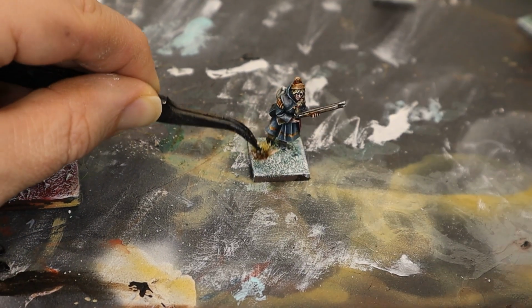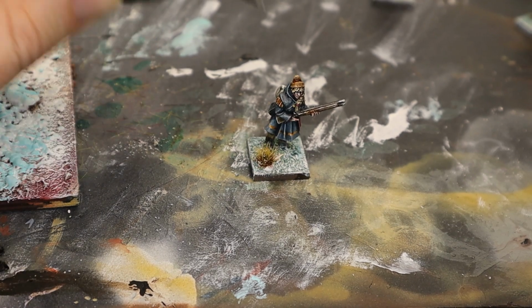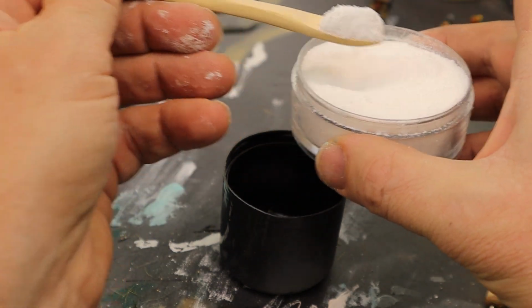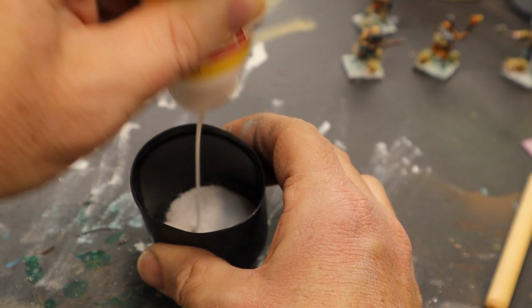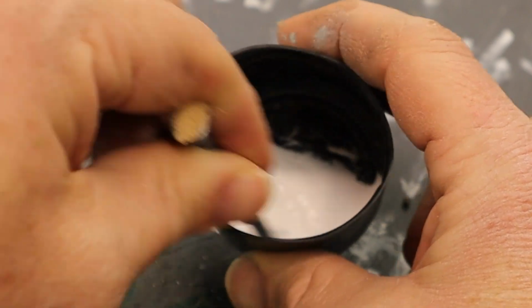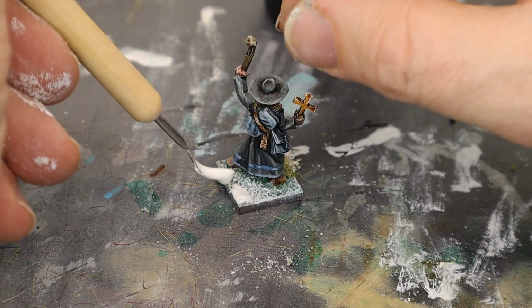Following this, I dip my grass tufts in Mod Podge and glue them down to the bases here and there. Getting a sculpting tool, I put a couple of heaping piles of snow flock in a mixing cup and pour some Mod Podge on top of them. Then I mix this all up. I go for a smooth but thick consistency, but you could of course change the proportions as you see fit to get a snow texture that suits you.